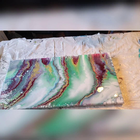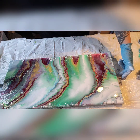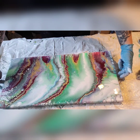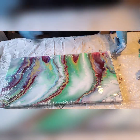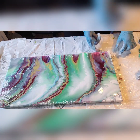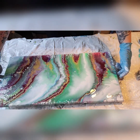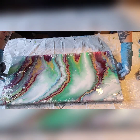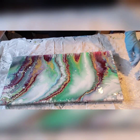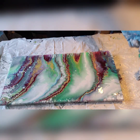All right, so I'm gonna just shift it back down. Again, it's so pretty. I absolutely love taking these thinner paints all the way and tilting it so that the paint's going over all edges.